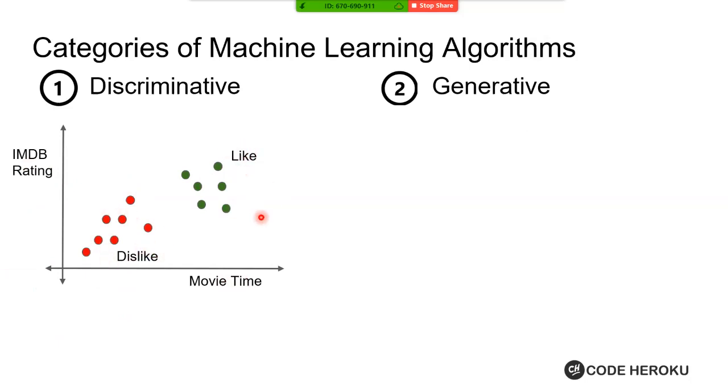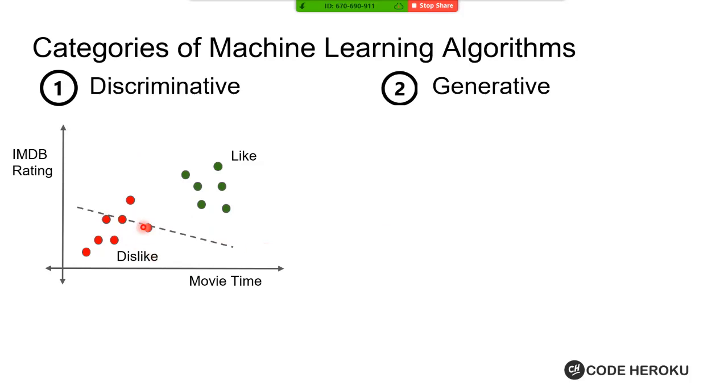Okay. So a discriminative algorithm looks at both of these training data set labels. It will look at all the points in one instance, and it will try to come up with a line which best separates both these classes. So here's how a discriminative algorithm will work. It will try to draw a line first, just like we did yesterday, y equals mx plus b. So it will try out some value of m and b. Then it will see whether I'm doing a good job.